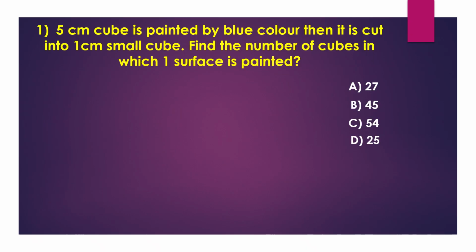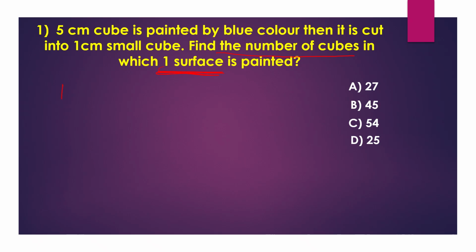First question on the screen related to cube. A 5 centimeter cube is painted blue. Then it is cut into 1 centimeter small cubes. Find the number of cubes in which one surface is painted. So this is how the question will appear in your exam. Here they have told you to find the number of cubes in which one surface is painted.